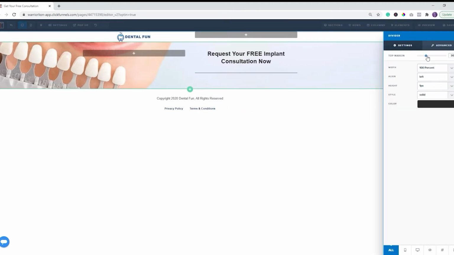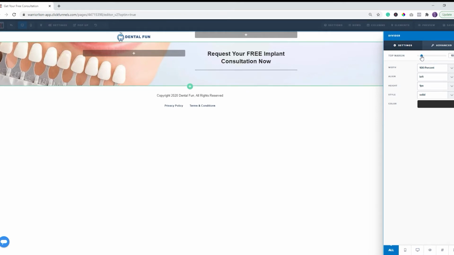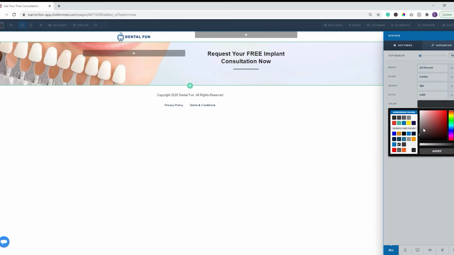Once we go into the settings for it, we're going to get a little closer by reducing that top margin. We are also going to make it slightly thicker, maybe a 3, yeah, we'll go 3. Right now it's the full length of that section. What we want to reduce it to is maybe about 25% of that. So this top width, 25. So we did that, and now we're going to align it into the center. And then the last thing that we're going to do with this divider is change the color to match the overall orange highlight theme. So there we go with that.